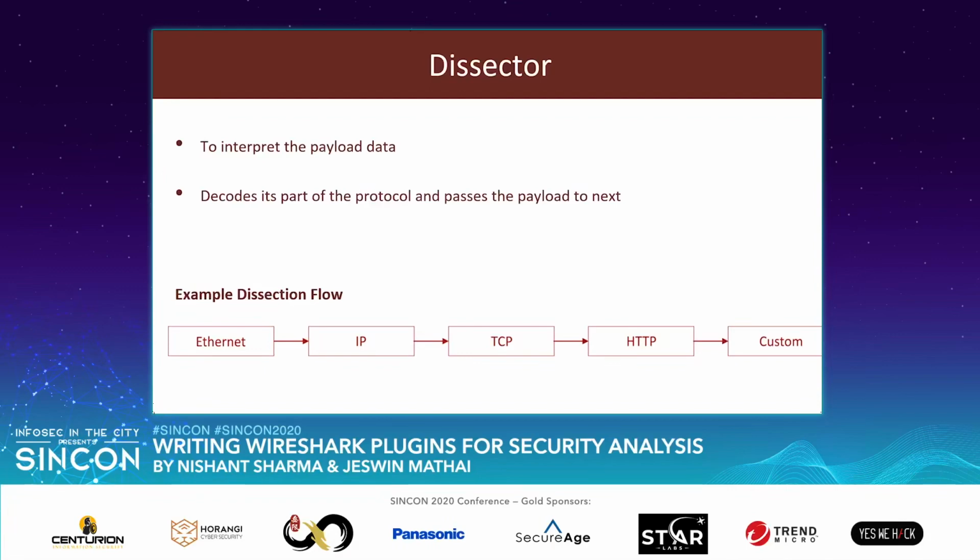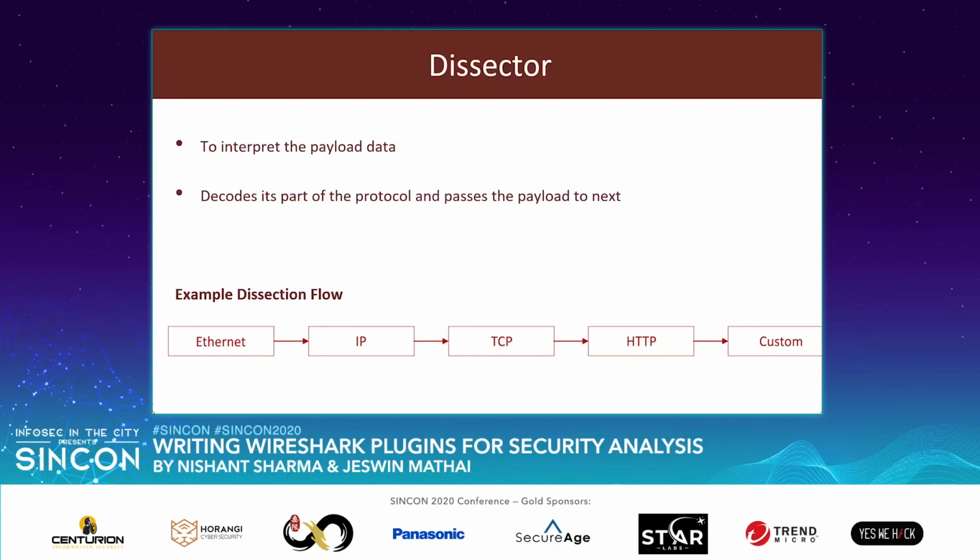So what we do is, when the packet is first given to Wireshark, Wireshark passes it to the first dissector in the chain. In this case, the first dissector is Ethernet. If you have a radiotap header on that also, then the first will be radiotap. Wireshark has conditions defined in these dissectors, which help it choose which dissector to send the packet to, right? So if it is a Wi-Fi packet, it will go accordingly to another dissector. If it is a LAN packet, then it will be accepted by some other dissector, right?